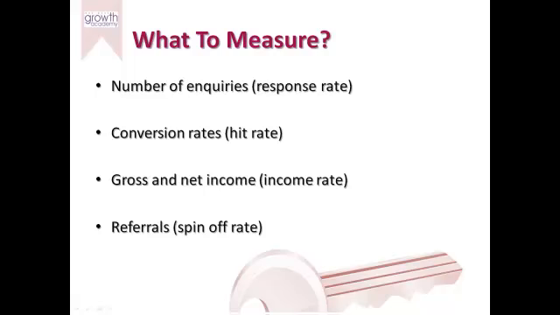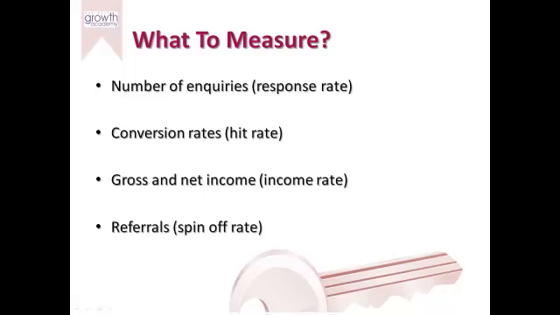The first one is the response rate. That's the number of inquiries that you generate. So you run an advert and 10 people telephone you or come into your shop or with a coupon or whatever it is you happen to do. So the response rate, the number of inquiries. Then you want your hit rate or your strike rate as it's known. The number of inquiries you convert to sales. 10 people inquire, but you only make 5 sales, so you have a 50% conversion rate.